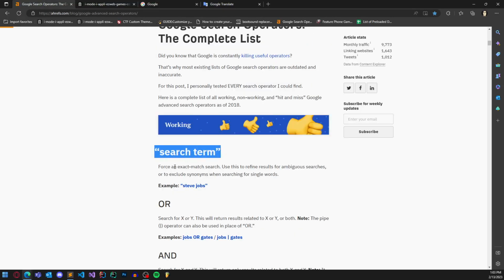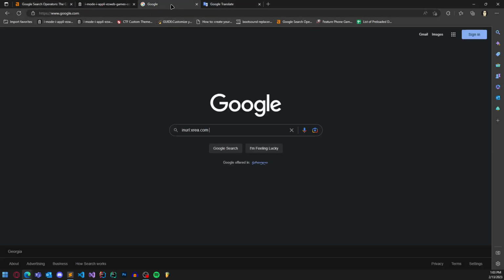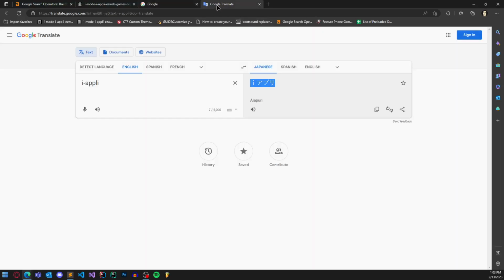You can use an exact match search. You can use the, I think these are called double quotes or something, whatever they are called. Just paste it in them, and have, let's say, appli in there. Or you can pair this with OR, and now let's put in maybe iMode.